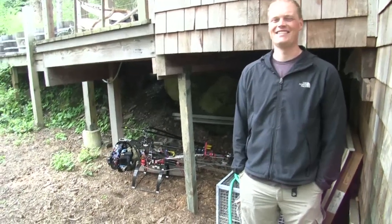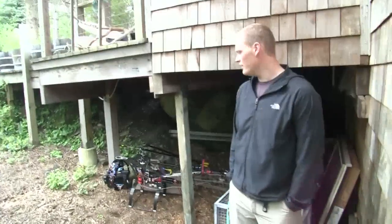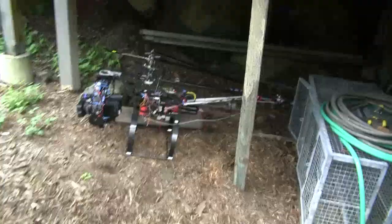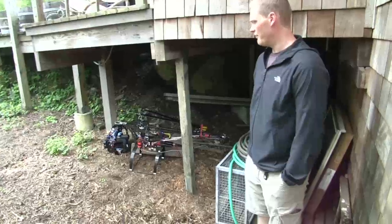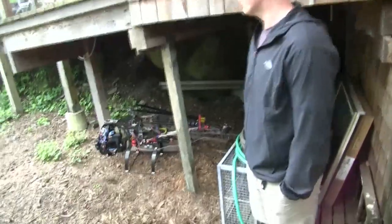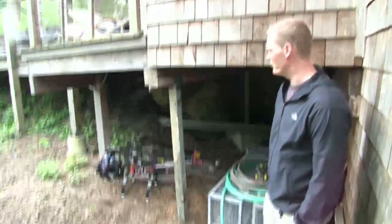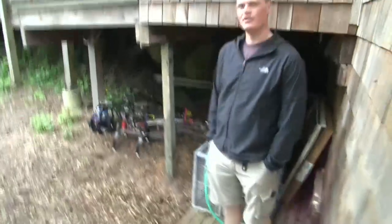What are some of the newer modifications you've been able to do? Not really anything too complicated — we've been working on refining the gyro stabilization on the gimbal. That's really the hard part, stabilizing the camera effectively without adding too much weight. The rotor blades are carbon fiber. And I noticed it's really very much a skeleton frame just to reduce weight. Yeah, I try not to add anything to it that isn't performance or camera related.